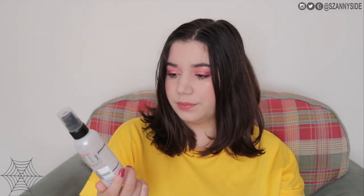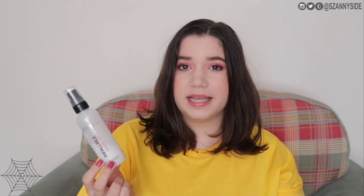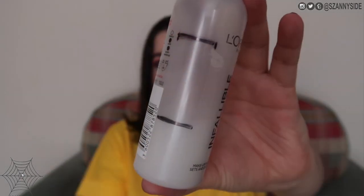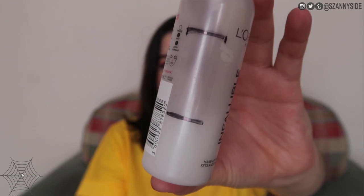So the first one is the L'Oreal Infallible Fixing Mist. I did say that this was left behind by my boyfriend's sister, and I sort of forget about this because my favorite fixing spray is from Becca, but I made sure to use this all the time, and look at that. I would say that's pretty incredible usage, and if I keep using it every time I do my makeup like I did the past 2 months, by next update I can actually finish this.